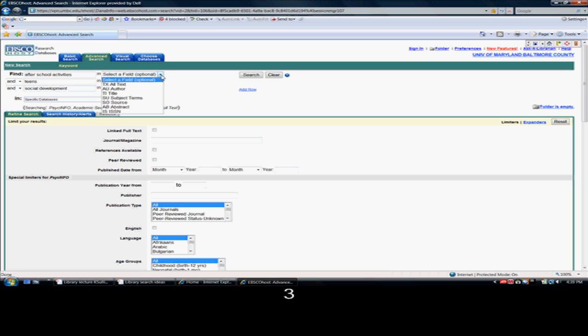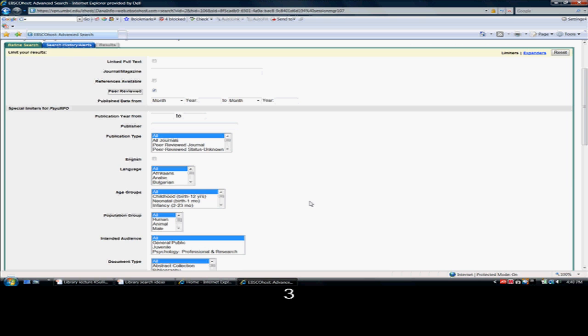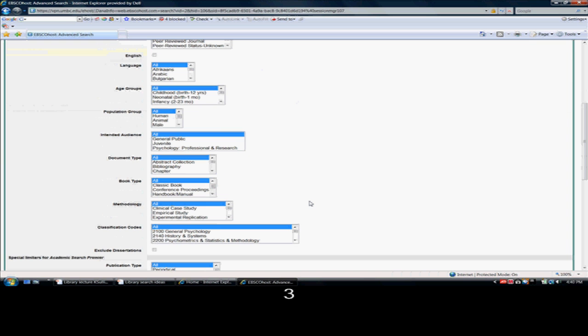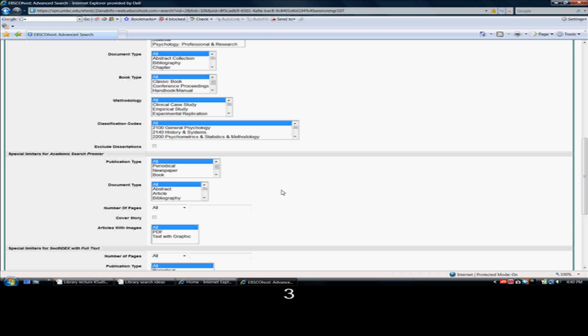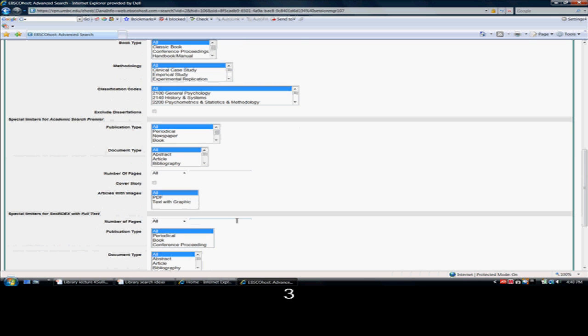Under the select a field, I typically leave this blank unless it's a specific author that I'm looking for, or if it's to narrow my search, you can certainly look by just maybe the issue number or the title. But if I'm just running a search to kind of gather some material, this is how I leave it open. As mentioned before, you can check peer reviewed, meaning that it will only retrieve articles that are from peer reviewed status.